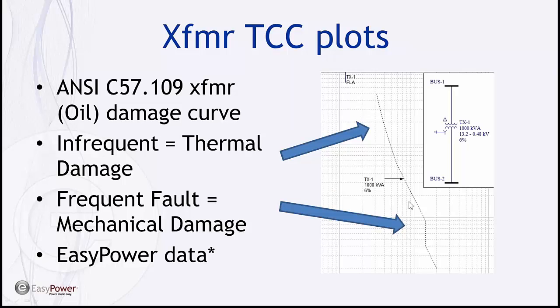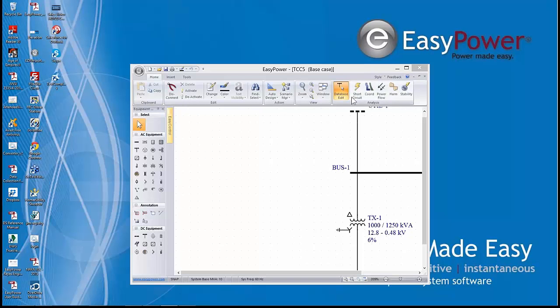Likewise, there's a section of the curve that's referred to as a frequent fault curve. That's due to mechanical damage, and these are related to shorter, higher current bursts of energy. And over the course of the life of the transformer, it could actually survive excursions into this area, but it's limited. The number is based upon the size of the transformer. In either case, an engineer wants to accommodate this and be aware of where these set points fall in his circuit.